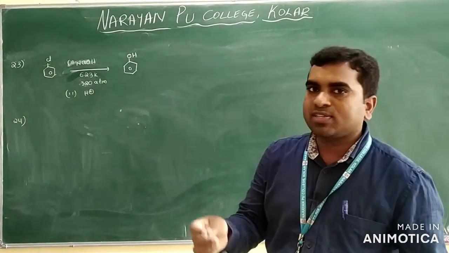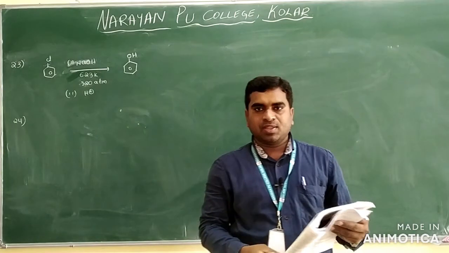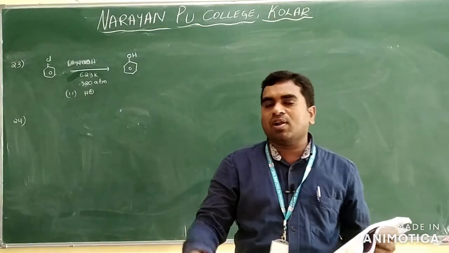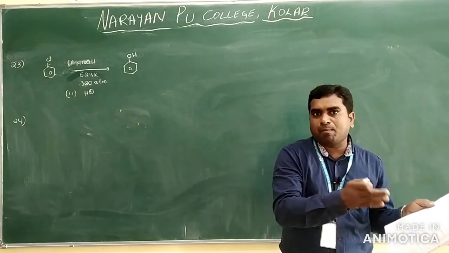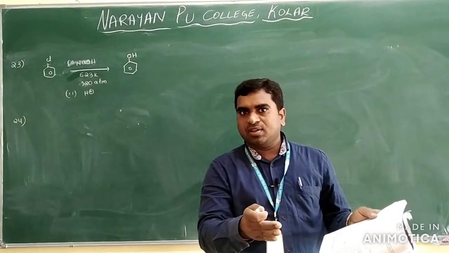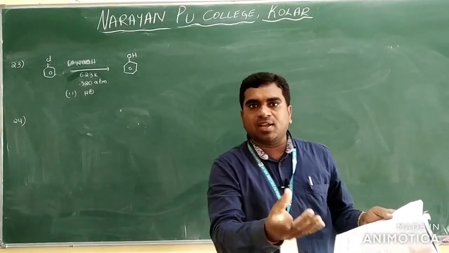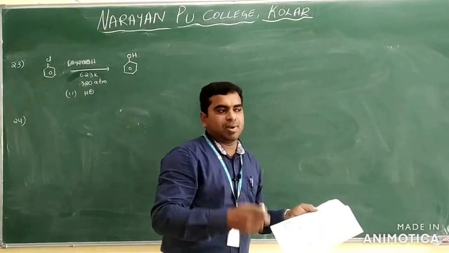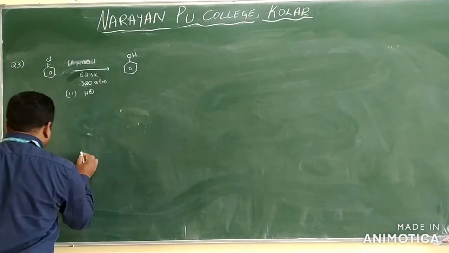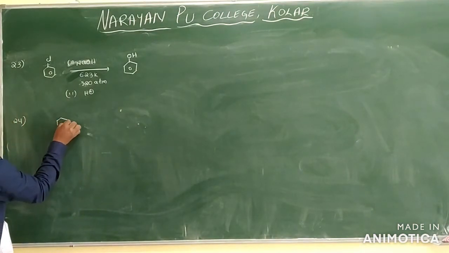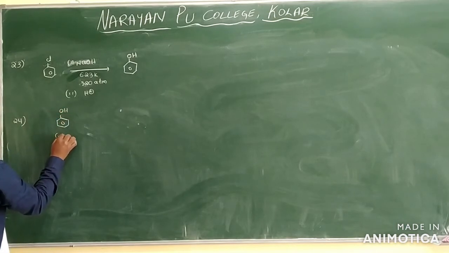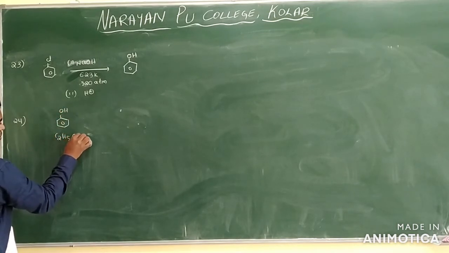You know that sodium carbonate is a base. Clear? So to dissolve in the base, the compound should be more acidic. If it is very less acidic, it won't react with the strong base. I already mentioned this. Suppose I give one simple example here: phenol is there and alcohol, C2H5OH.